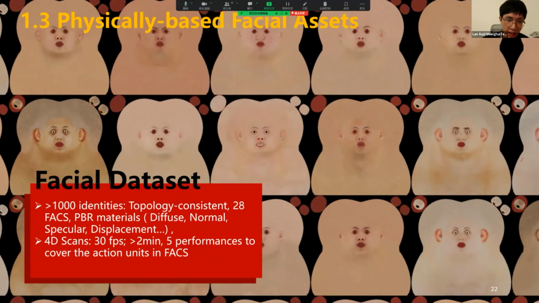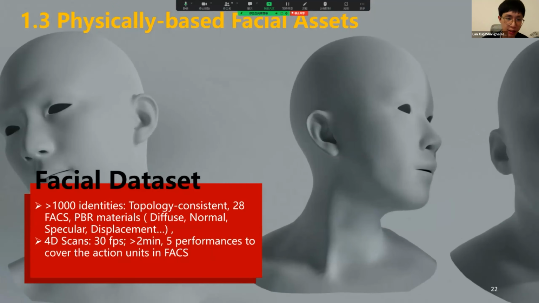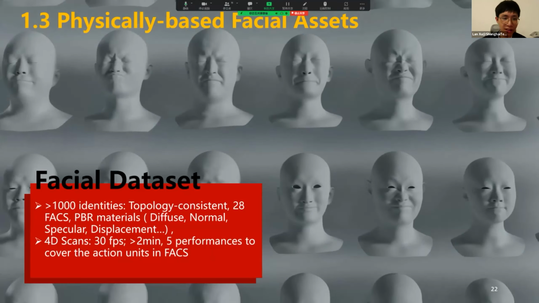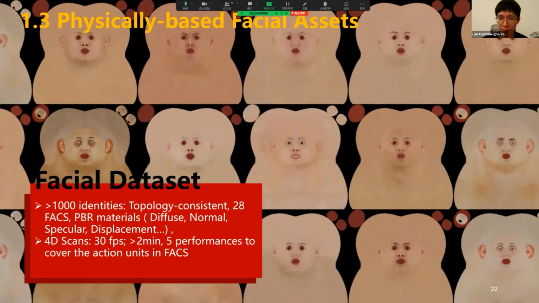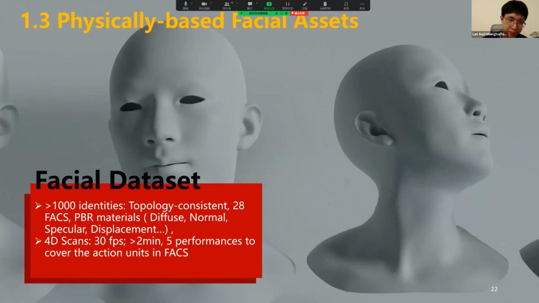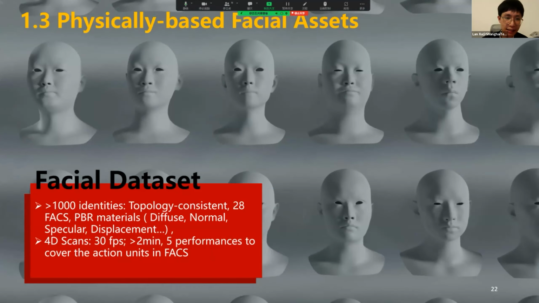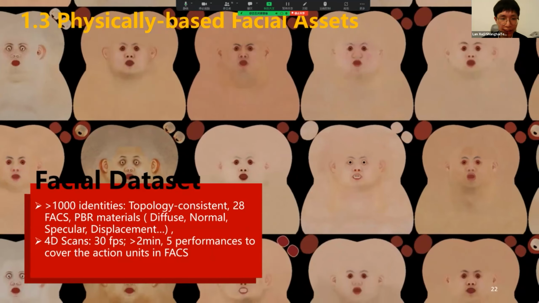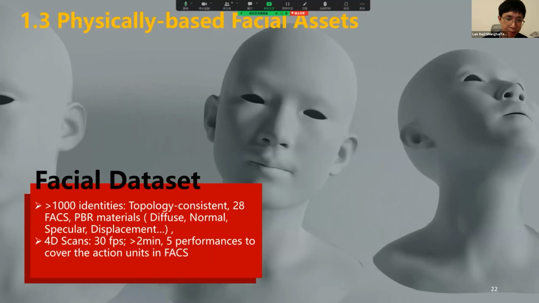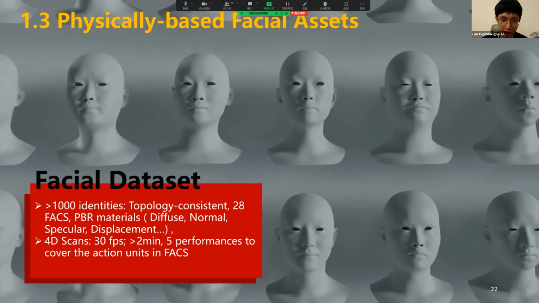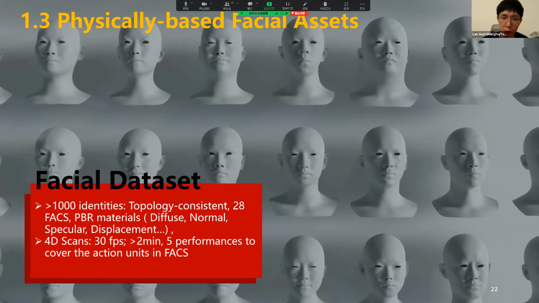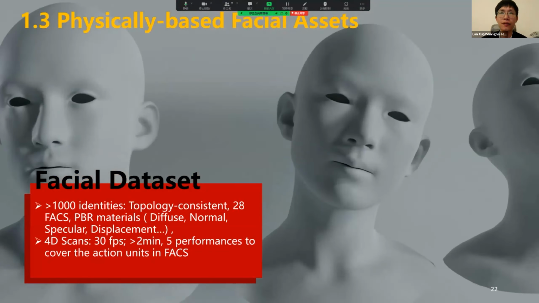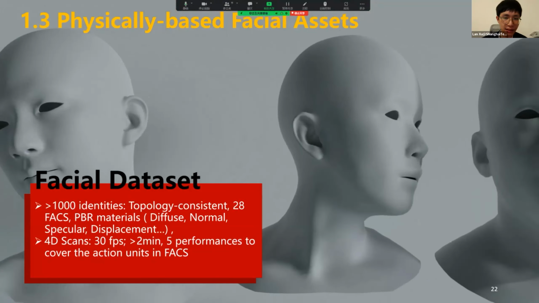Additionally, we provide 4D scans because we use high-speed cameras, so we could capture the dynamic performance of the actors at 30 frames per second. For each identity, we provide 5 dynamic performances, which last more than 2 minutes to cover all the action units in the faces.